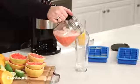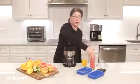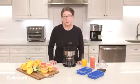It's really pretty, delicious, and fresh. So there you have it, the Cuisinart Citrus Juicer. It's great for lemons, limes, oranges, grapefruits, any citrus that you want to juice at home.